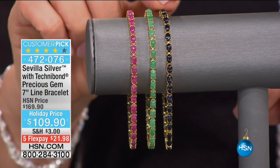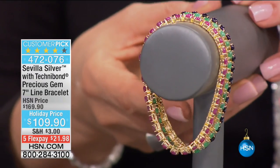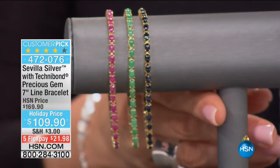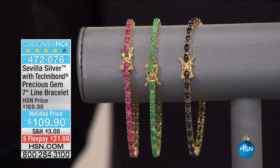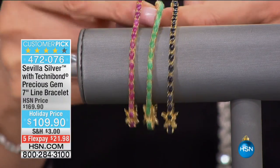Emerald, sapphire. Do you know when I worked at Boucheron? The trifecta right here. We only worked with ruby, emerald, sapphire, and diamond. That's the only stones we worked with. No, we didn't even know from other stones. We didn't know. These are the stones. Well, you did know, and you decided. We did know, and you decided. So those are coming up later on.